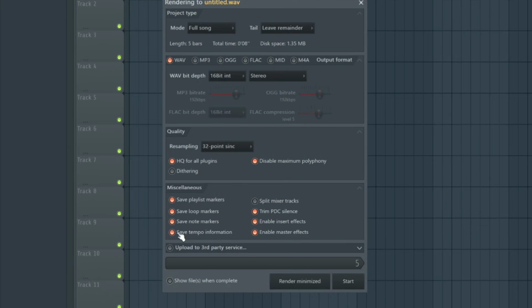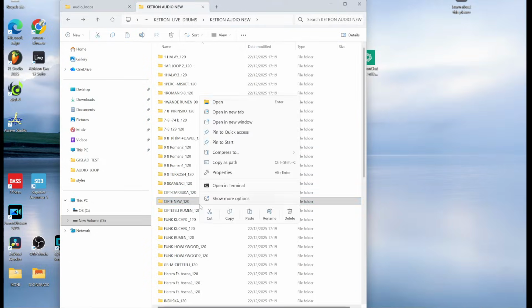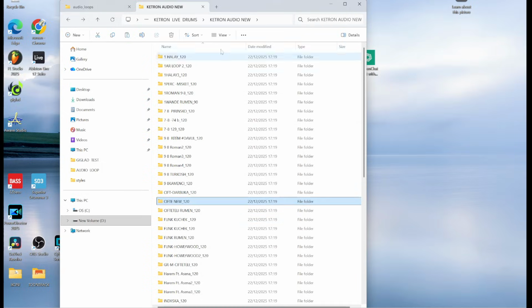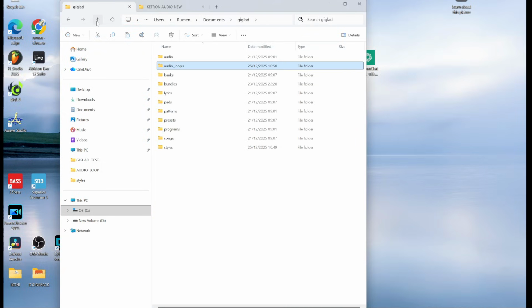When exporting, it is very important that the tempo is saved with the file. The format is WAV or FLAC. Please remember this, because it is essential.